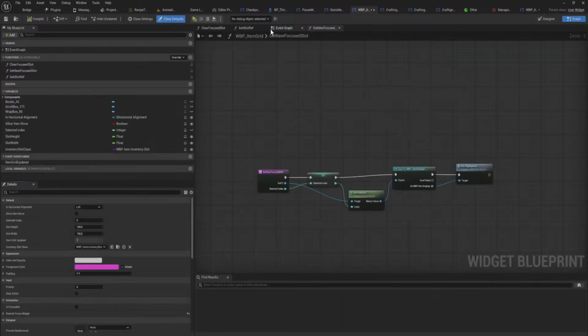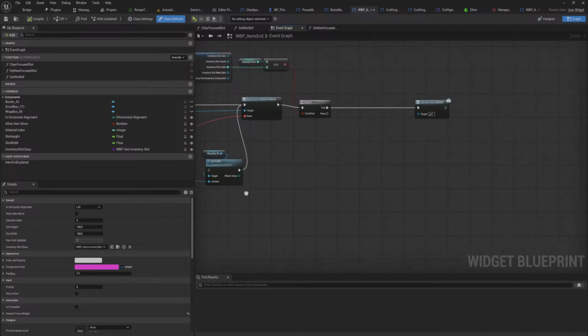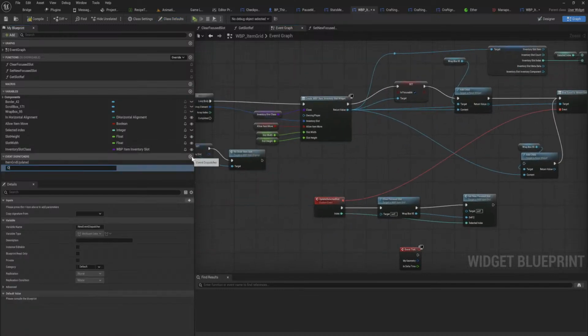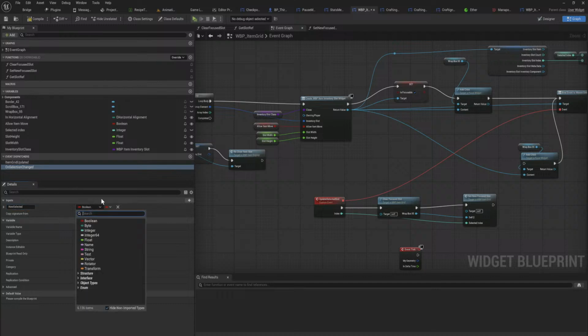So yeah, let's do an on selection changed or something like that. New selected. I made these two back to back and I'm bad at the naming convention already. It's kind of embarrassing, to be honest.